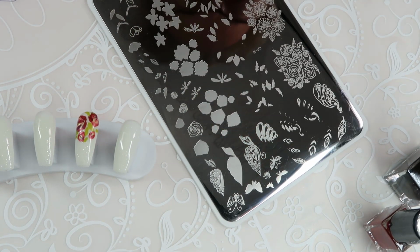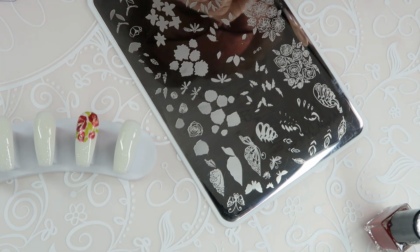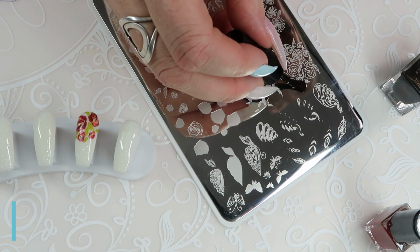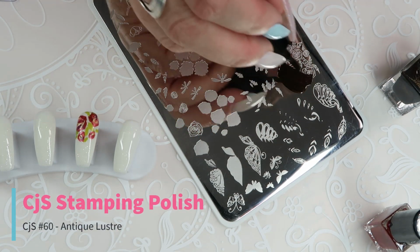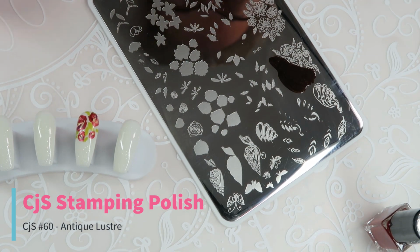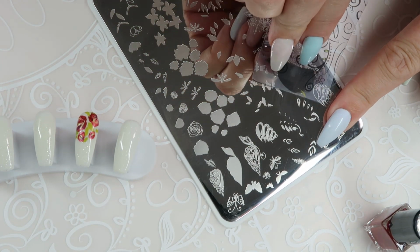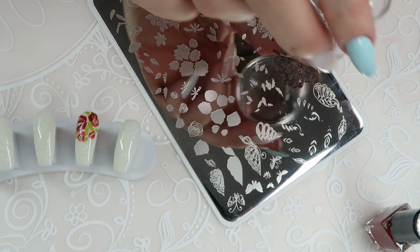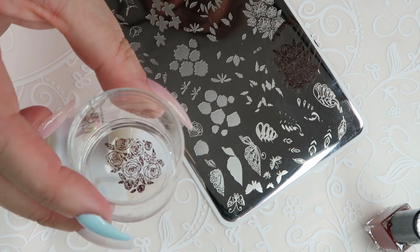If you hold your stamper, once you've lifted this, over top of that image and you kind of think, oh, well, that doesn't look like what I was picturing, then don't put it down. Go ahead and pick up a different color and hold it over top and see if you like it better. So there's all of our outlines there.